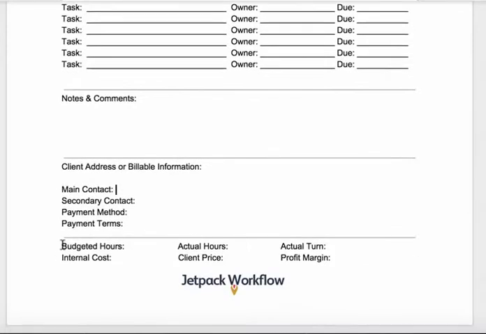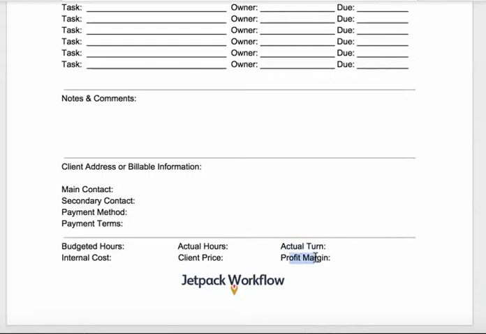And then finally, perhaps my favorite section inside of the process sheet, which is the final metrics review. This is where we look at budgeted hours versus actual hours. We look at the actual turn, so we see the budgeted turn at the top, but now we can look at the actual turnaround time. Okay, so then we add up and we calculate internal cost versus client price, and we get the profit margin. So there's really three metrics that I'm trying to look at: actual hours, actual turn, and profit margin. Are we on the right track? Is it the number of hours, turn, and profit margin?